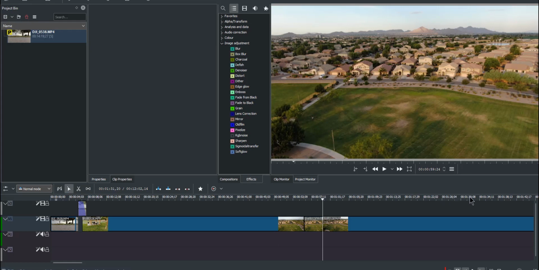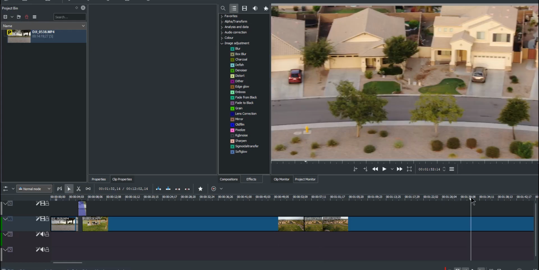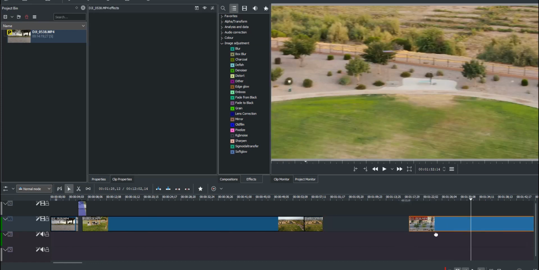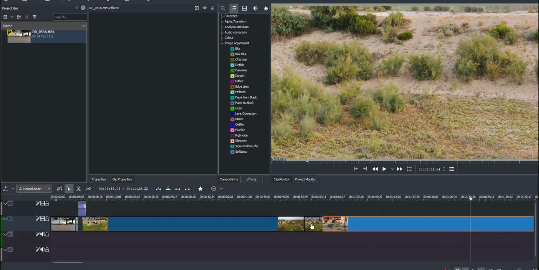And then we go further down here. Let's go way down over here somewhere. Yeah, let's just do that right there. We'll just bring it to there. All right, and we're going to take our razor tool, and we're going to cut right there. And let's say that we want to cut out this part right here. So we made 2 cuts over here. We're going to cut this part out here. We right click and we remove.